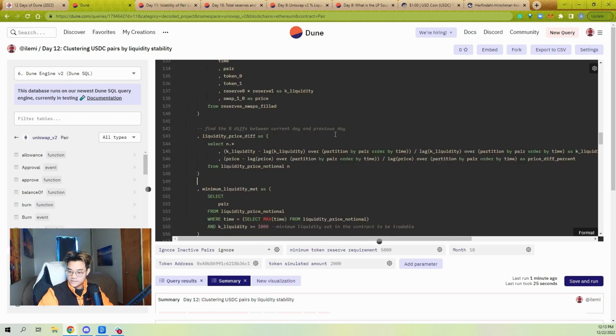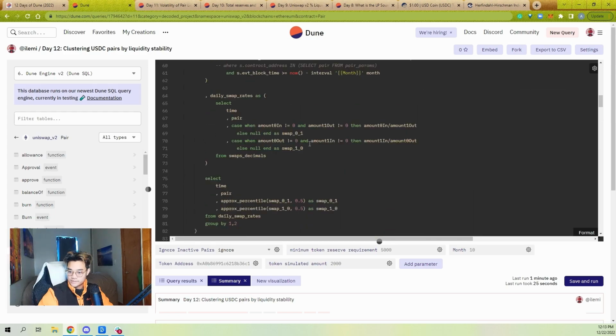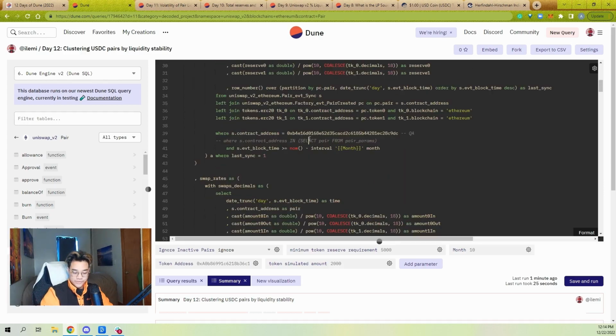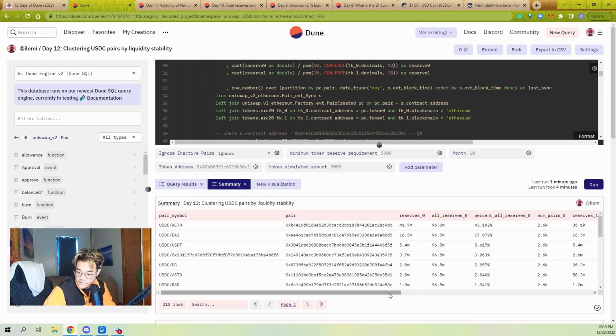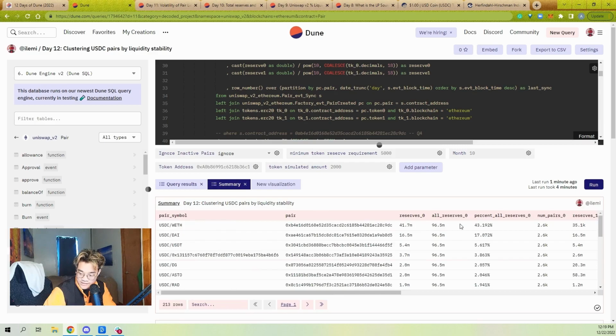Let us filter some of this back. So we changed this and we changed this back. Let's run it. All right, it's run again. And this time, our standard deviation of liquidity and standard deviation of price and magnitude makes sense. So now this is correct. If you're wondering why it's slightly different from the query yesterday, it's because I'm only looking at 10 months today. I'm not looking at 20.